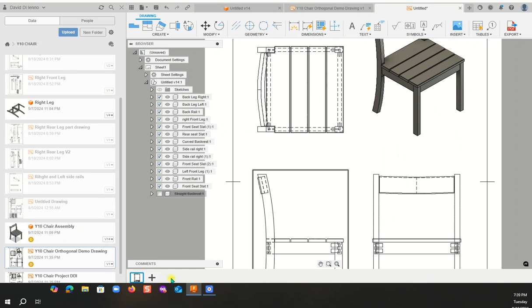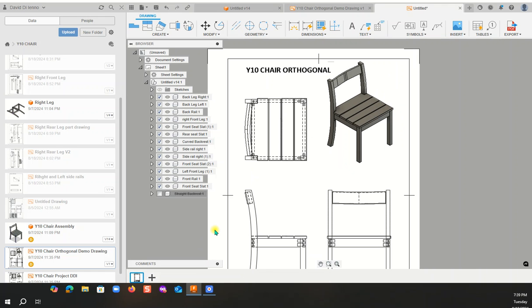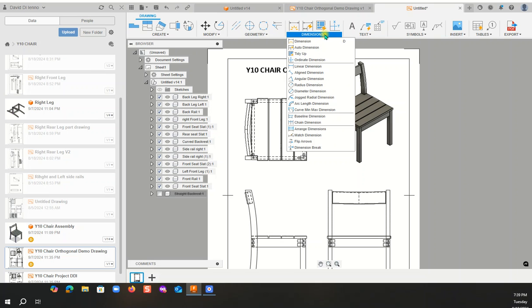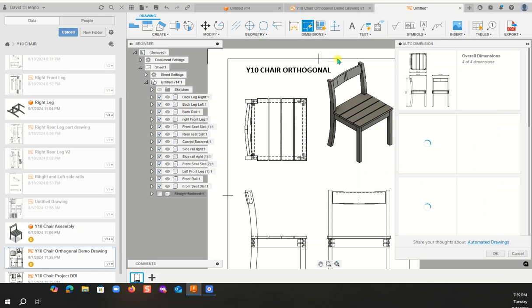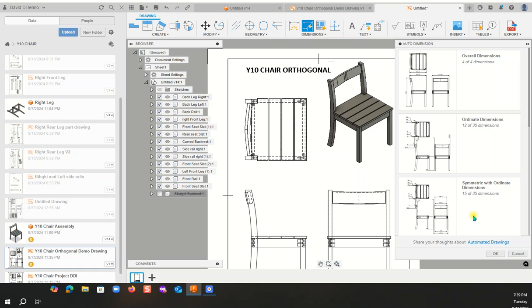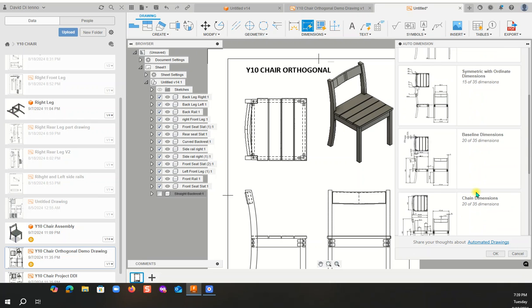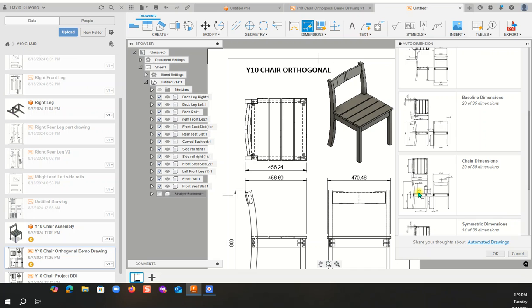So what we want to do now is to dimension this drawing. So to produce something which shows us all of the sizes and shapes that we need, that'll be really helpful for us. So let's grab this dimension here, go up to the dimension tab on the toolbar, and if you select the drop down menu, there's all different types of dimensions. The standard dimension, you can even auto dimension the whole thing. So if you click like that, it'll ask you to select a different type or style of dimensioning. You can go with all sorts of different things here.